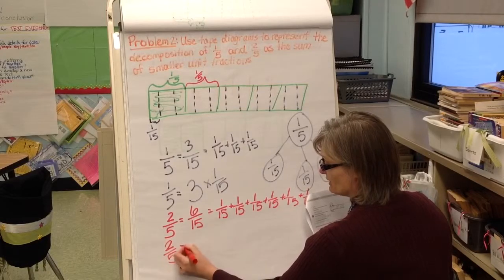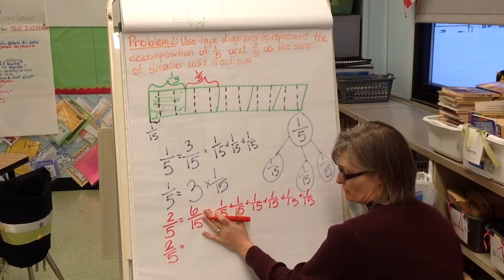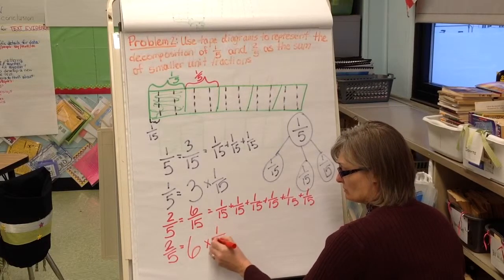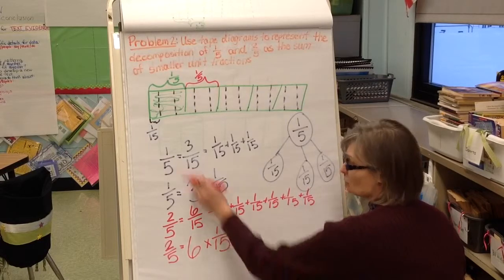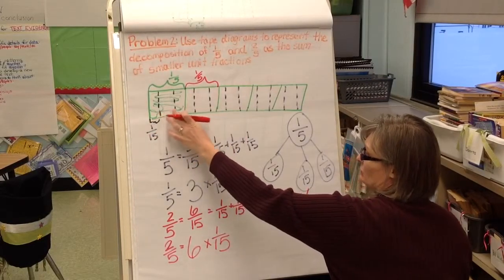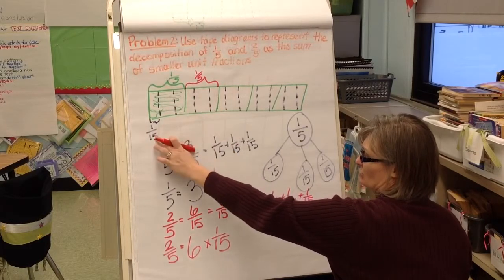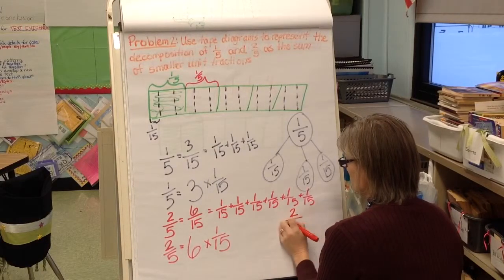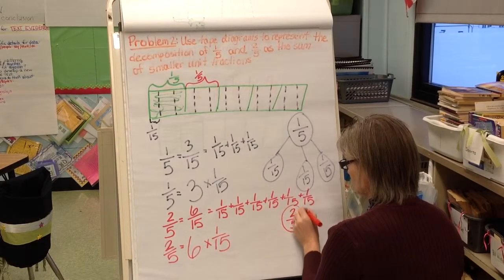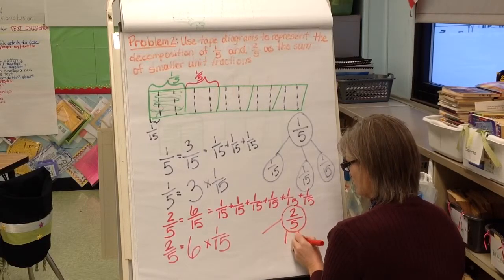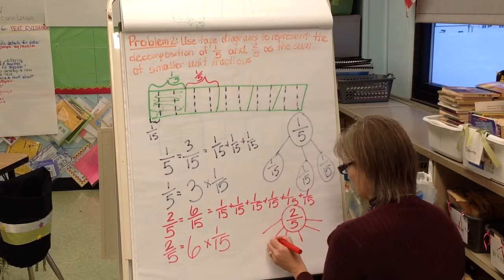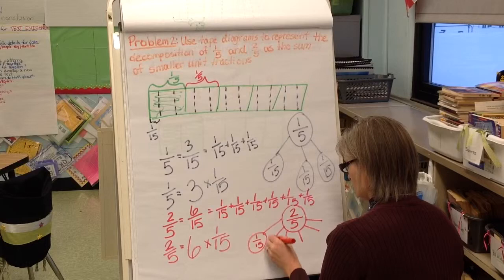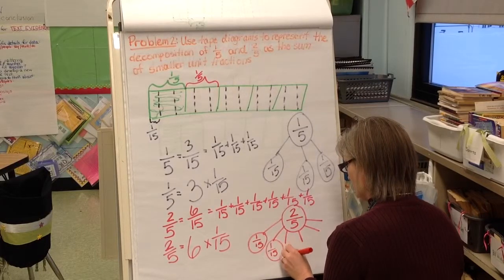2/5 equals, let's take 6/15ths and represent it as a whole number times a unit fraction. Well, that's going to be 6 times 1/15, because it's 1/15 6 times. 1, 2, 3, 4, 5, 6. Okay, you're just taking this and multiplying it by 6, and that gives you 6/15ths. So 2/5, we show it as a number bond, and remember there's more than one way to do this. 1/15, 1/15. Here we're writing it out as the unit fraction.